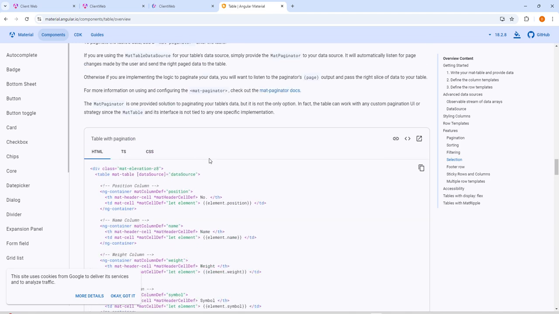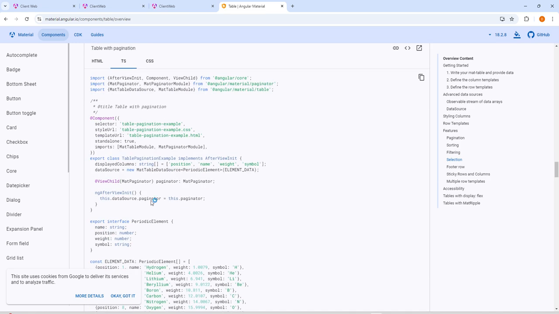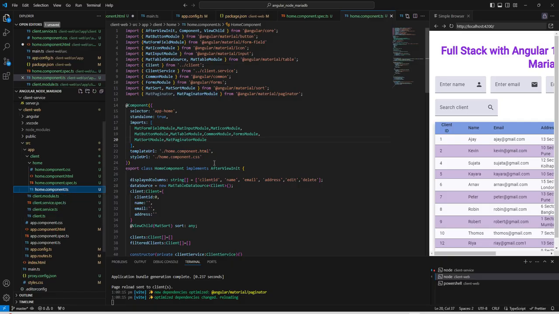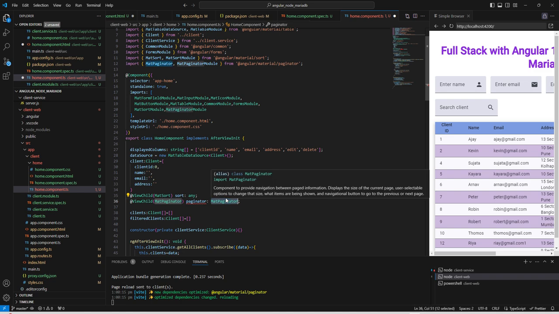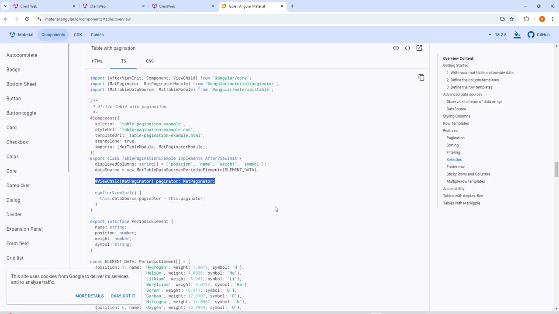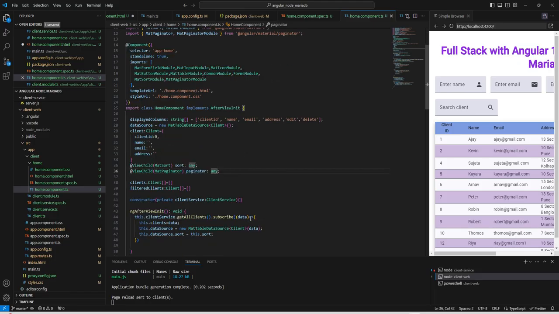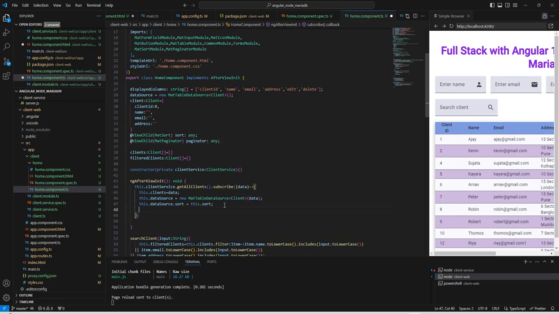Next thing we need to do is add one constant for ViewChild, similar to our mat sort. Here we can use any for now. Can save it. And we need to apply this mat paginator to our data source so that it will be reflected on the page and on the table data.